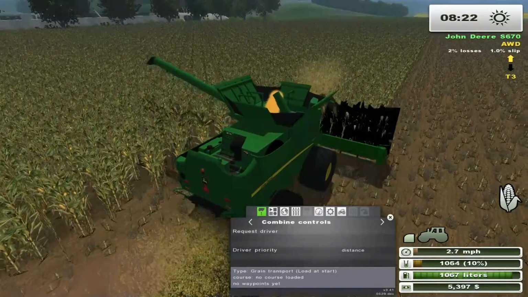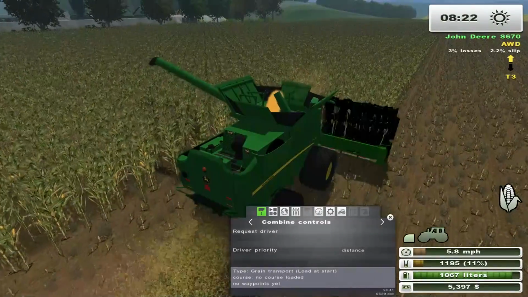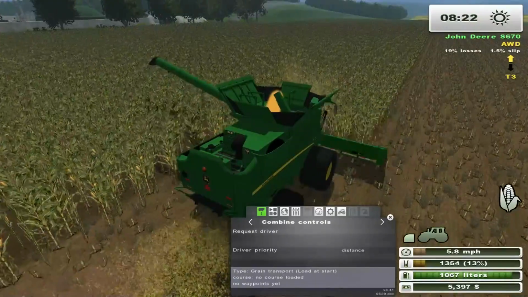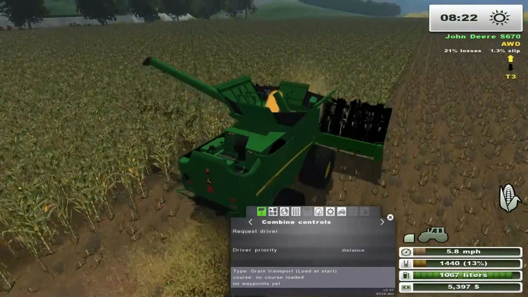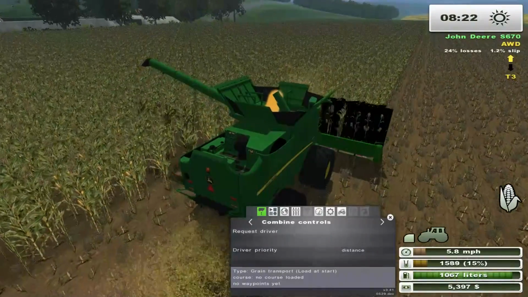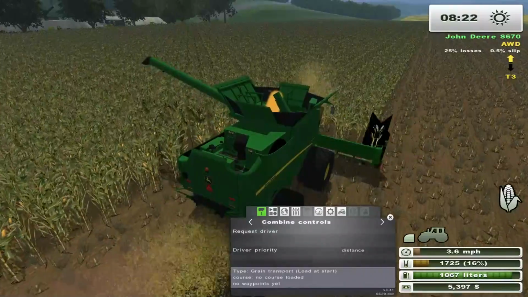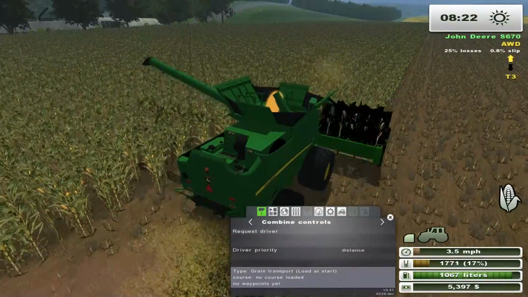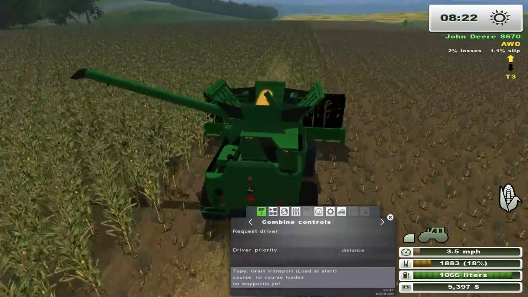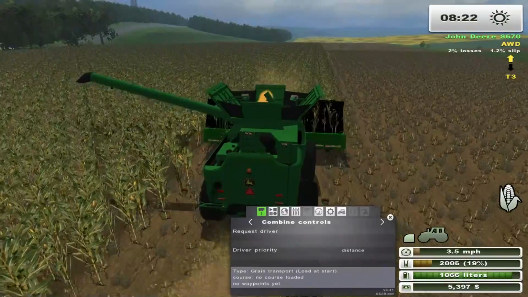So if I go speed 3, which is what I've been going. Interesting. So does that actually mean I'm losing crop then? If it does, that's a new feature. I've never seen that one before. I wonder if that's just a feature of this combine, or all combines now. Looks like we better stick to speed 1.